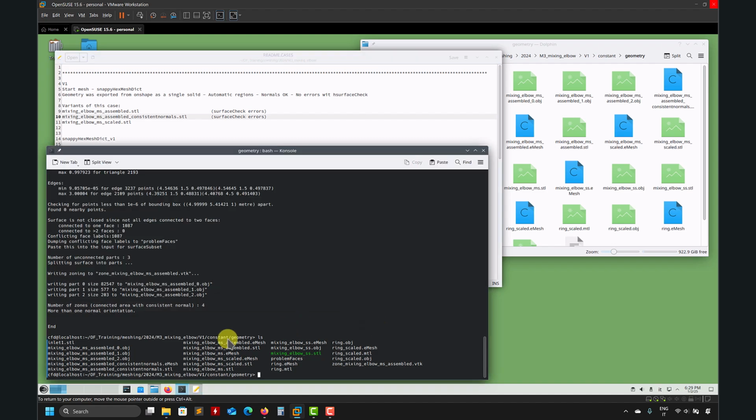But then we have, for instance, all these geometries, and the one that I want to use is mixing elbow, single surface. I think it should be mixing elbow. Okay, this one. So this one, remember, we have a single surface. So how can we do a splitting here? I don't want to use MeshMixer or Blender, or even ParaView, which can be done. ParaView is super tricky, but it can be done.